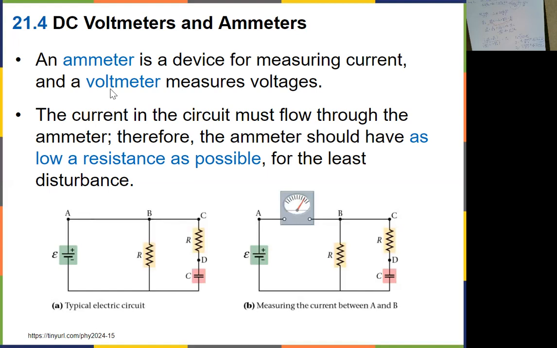When you are measuring current, the current must flow through the ammeter. In that sense, you want your measurement to be as accurate as the circuit should be. By inserting an ammeter, you don't want to disturb or alter the current very much. So for an ammeter, its resistance is very small, compared to the elements. It will not disturb the current very much.